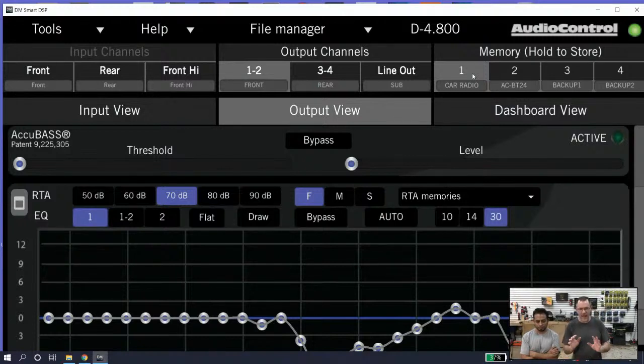So now we have that BT24, and we're like, man, we really want to use this. What do we do? Well, this is where it gets interesting. Something to keep in mind on the BT24.